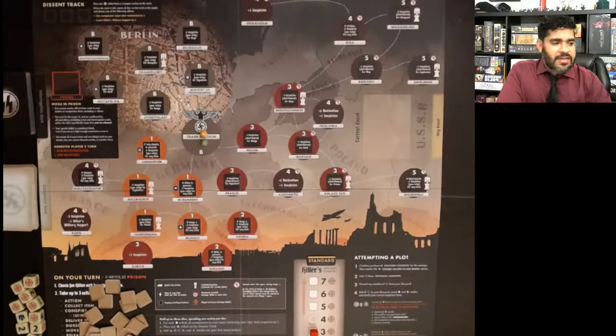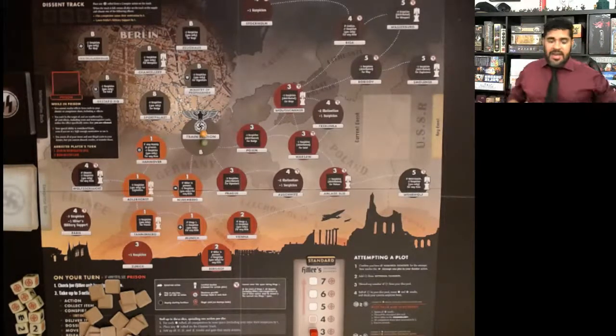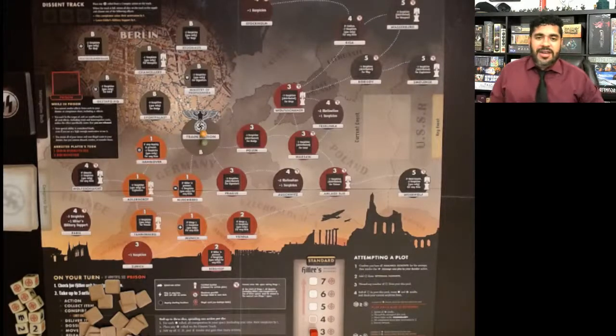I'm your host, E.C. Bond, and tonight we're going to be playing Black Orchestra by Starling Games. This is a cooperative game in which players take the role as conspirators in an attempt to end the reign of Hitler in Nazi Germany.